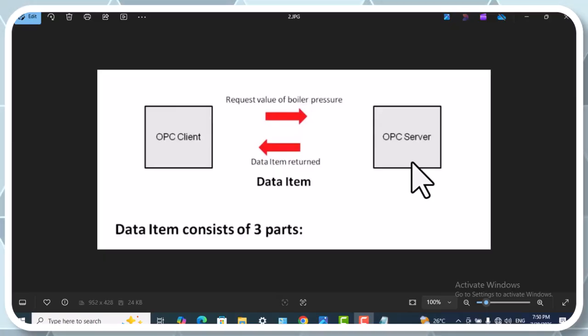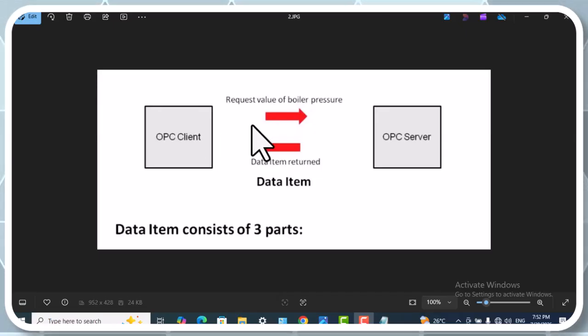The OPC data item normally contains three main parts: the value, the quality, and the timestamp. For example, the OPC server may return that the boiler pressure is equal to 120, but together with the value it also returns information about whether the value is reliable and when the value was received or updated, and it uses the timestamp for this purpose.